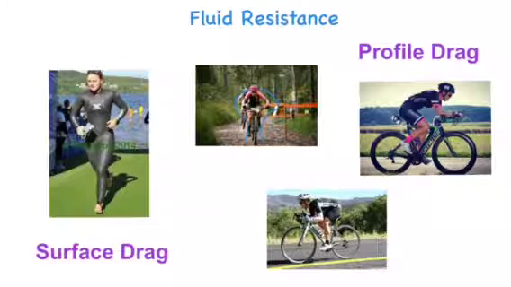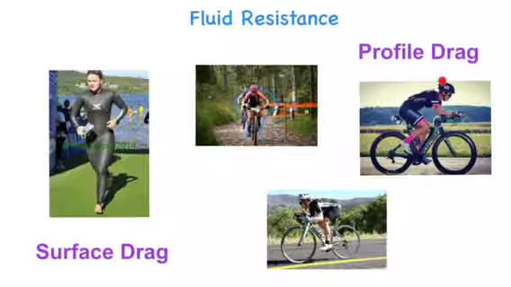Now, if we have a look at the concept of a time trial bike, you'll see the athlete is quite bent over, and you'll also see concepts of the bike. See, the bike frame is quite fat as opposed to the road bike frame which is quite narrow. These concepts are all designed to make the bike cut through the air and decrease the profile drag.